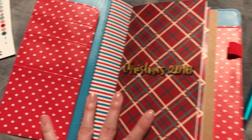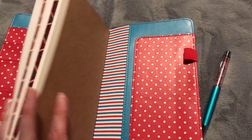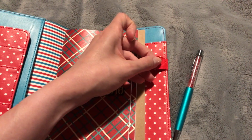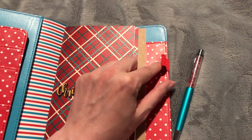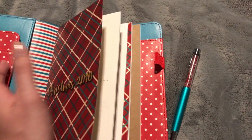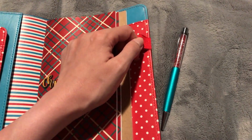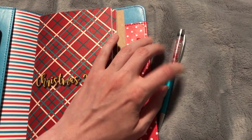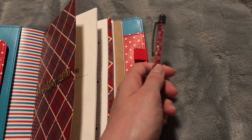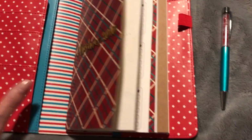It has the pockets here, a secretarial pocket, then more pockets in the back, and an elasticized pen loop, which I really prefer because too often the ones made out of the same material as the planner are always too small, and obviously they're not going to stretch like this one would to accommodate any size pen. So if you didn't like the pen and sold it on, some people did that, you can put your own favorite pen in there and you don't have to worry.